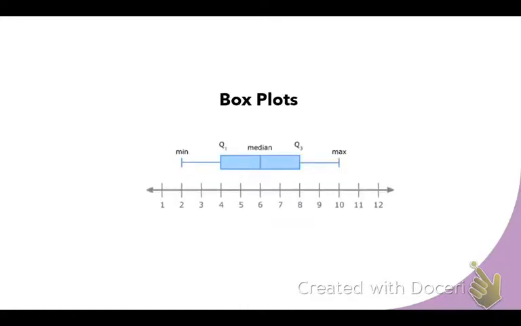Box plots. This is something that we spent a little bit of time on the other day. You will not be required to make your own box plot. All you will be asked is to read a box plot and tell me certain information from it. Let's just review what each marking on the box plot means. The median of the entire data set is your middle number. It splits the data into an upper quartile and a lower quartile. So Q1 and Q3 are the medians of those data sets. The minimum means the lowest number in the data set, and maximum means the highest number in the data set.